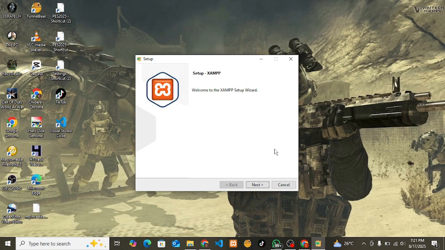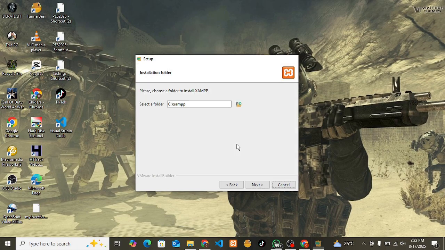So select next. You see, this error you're seeing right here is because I already have XAMPP installed in my system, so that's why it's not gonna work. So I'll just cancel. It can't move to the next stage. But for you, installing for the first time, keep clicking next until it finishes installing.